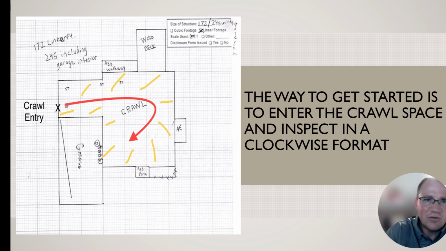Inside a crawl space, there's just so many different things that can be going on. You really need to get a full idea of what you can see while you're under there. So go in, do the clockwise format inspection, but keep in mind you're also going to need to write things down when you get out. So you really either got to have like a notebook in your pocket, maybe a little notepad, or have a good memory of the things you see, because once you come out of that crawl space, there's going to be a lot to figure out in your mind when you're drawing a diagram and things like that, and you really want to make sure you note everything. And again, take photos as you go, because this will help you doing the inspection and help you draw the diagram at the end.